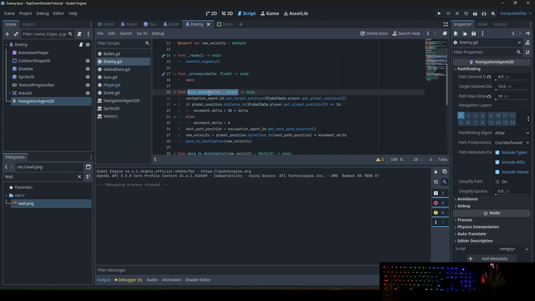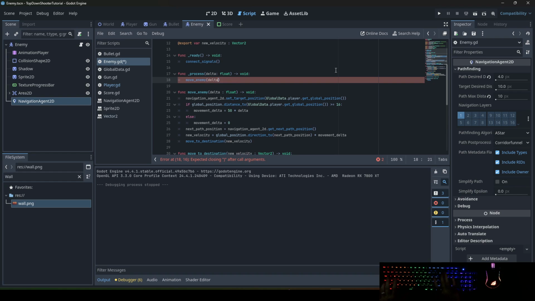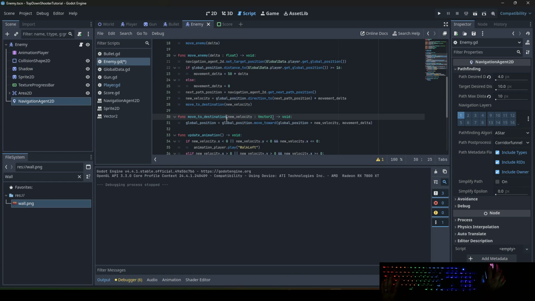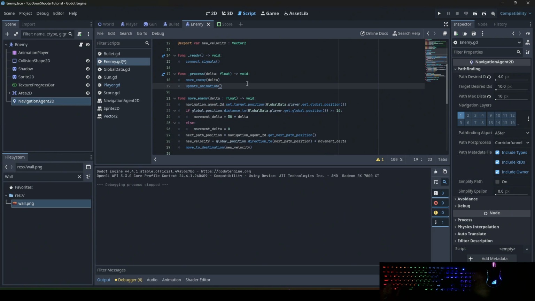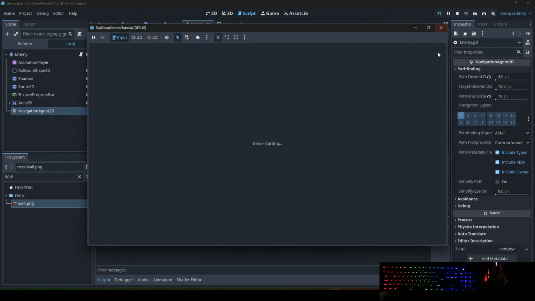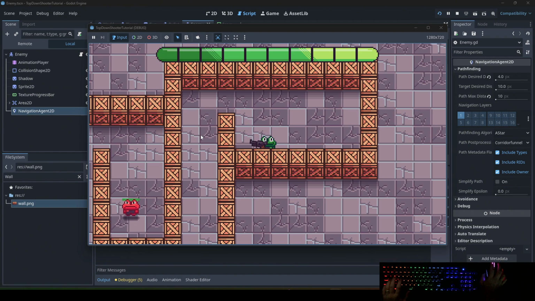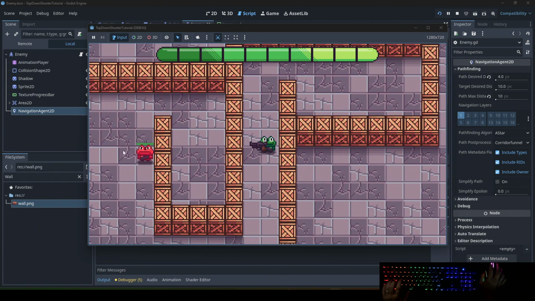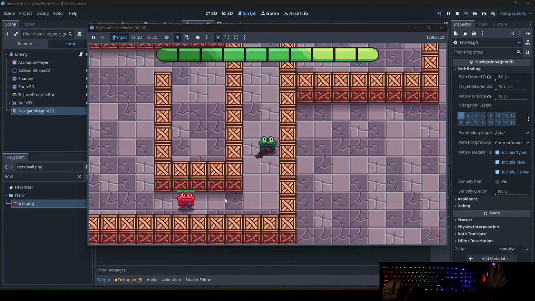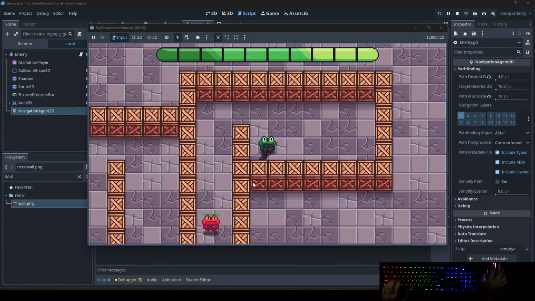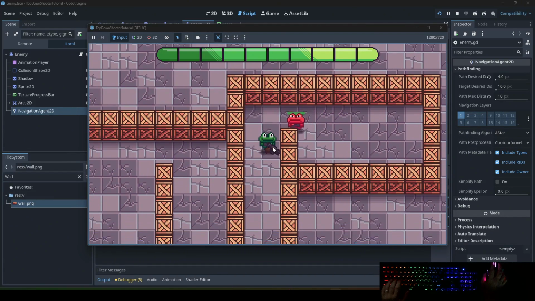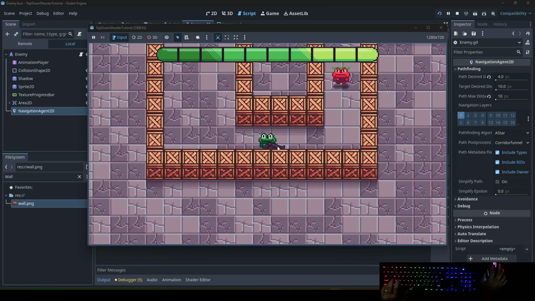And the last thing we need to adjust in the script is we have to put all these names, move_enemy, inside here, and we also pass delta. Then we also need to add update_animation up here, and that was it. And when we did everything right, the enemy should walk to us, and as you can see here, he avoids the walls and goes straight to the player and stops when he is nearby, and when we run away he just follows the player again.